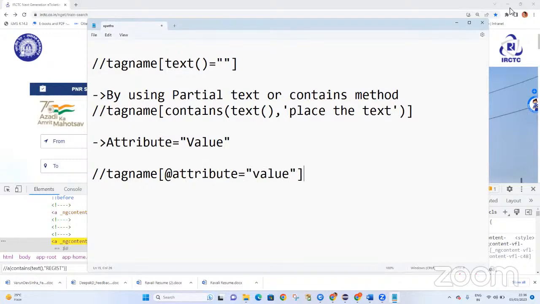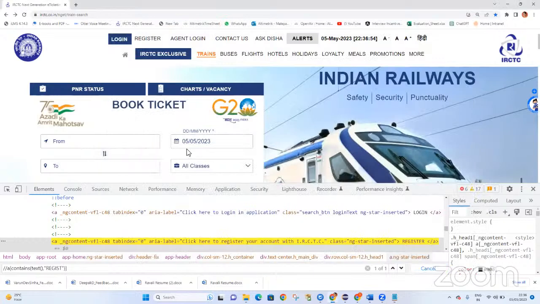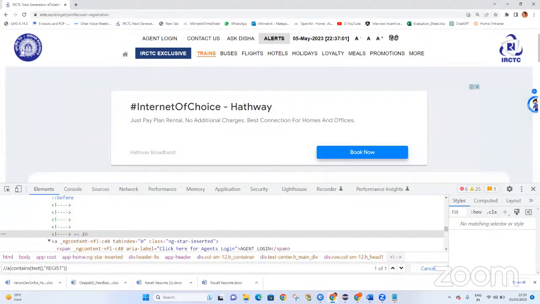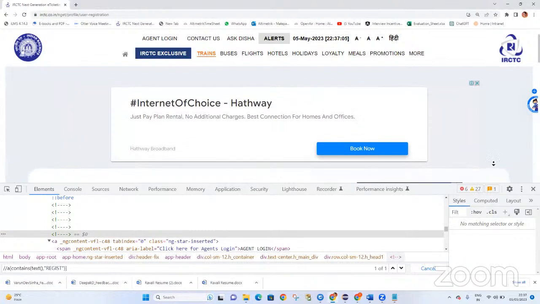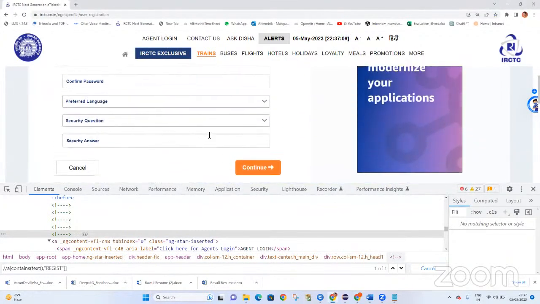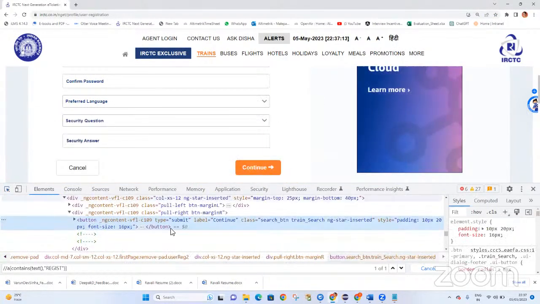Okay. Let us write it for, maybe, let us write it for continue.